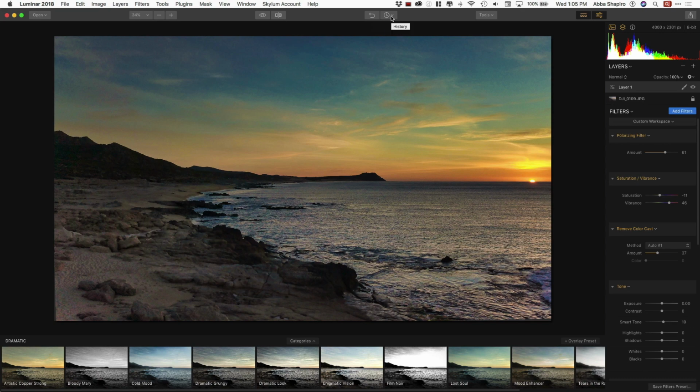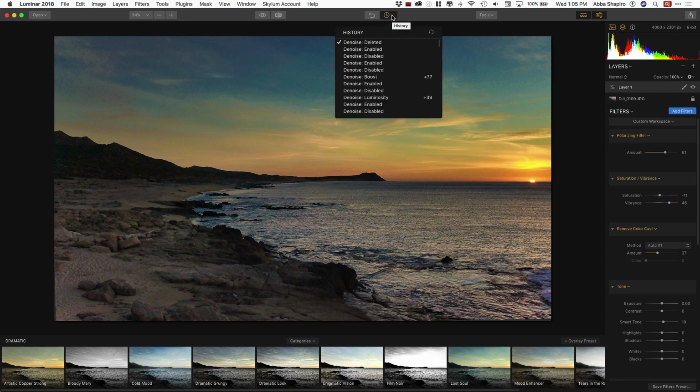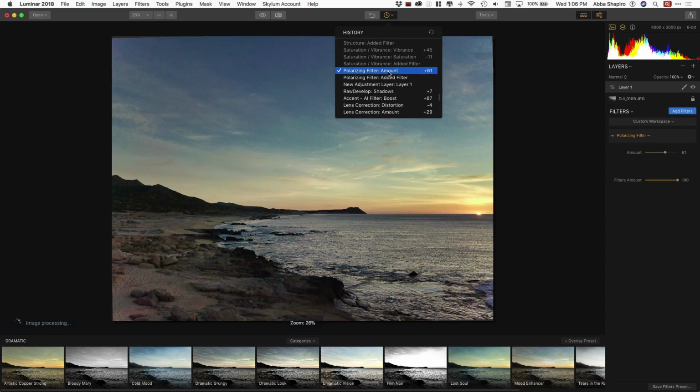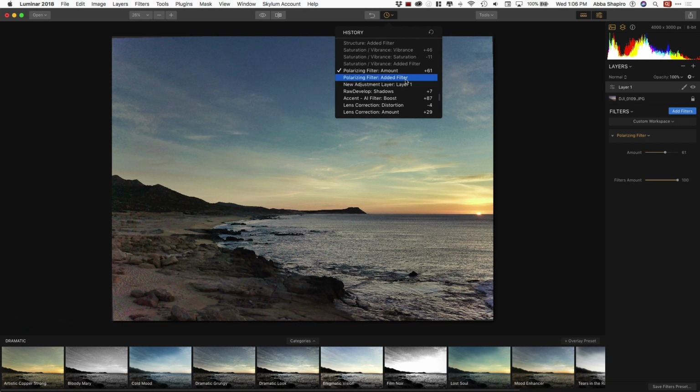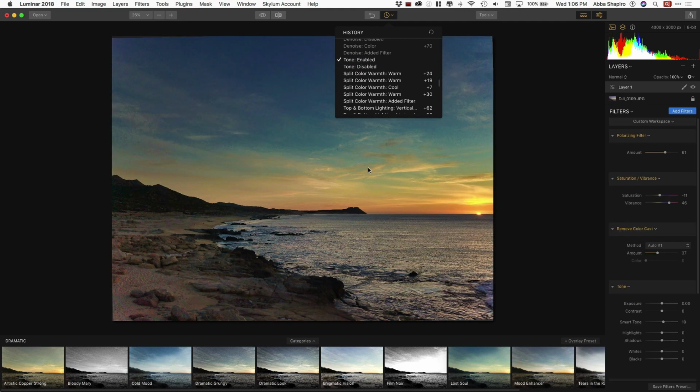But this is a very unique feature to the right, and that's the history panel. I intentionally opened this image that I had already worked on because I want to show you that with Luminar, you can go back all the way to the very moment you opened the original document and see every single filter you applied, every single preset you might have played with, as well as what setting you placed your sliders to. This is great because I can step back and look at my image at a certain point in my edit. Here it was before I did the crop. I had just started working on the sky. And then I could go ahead and try different features. I added the tone feature.